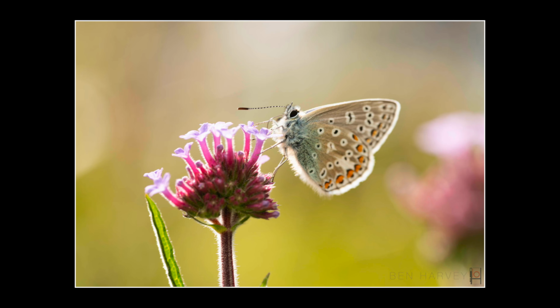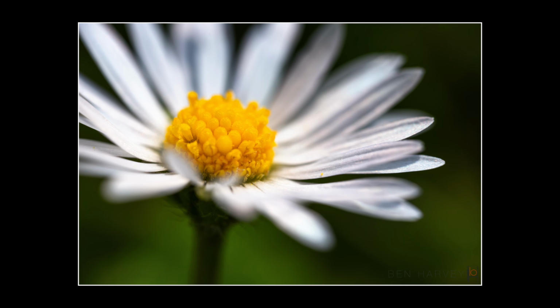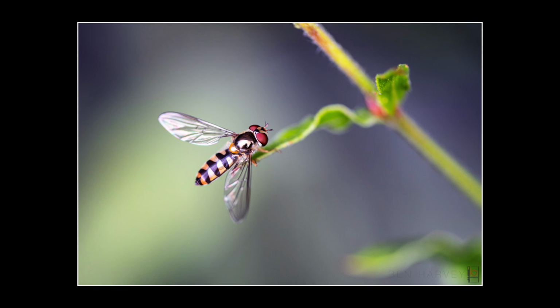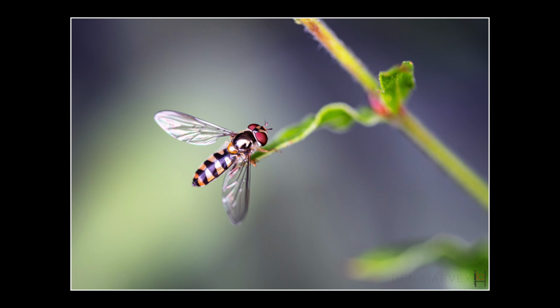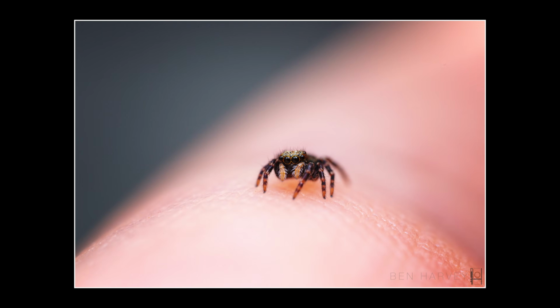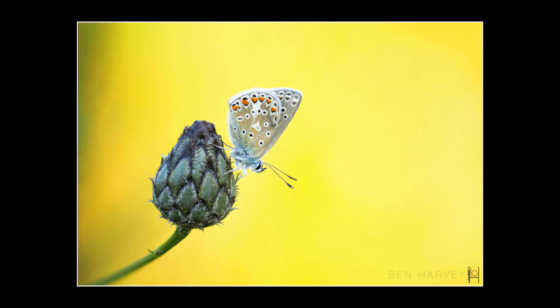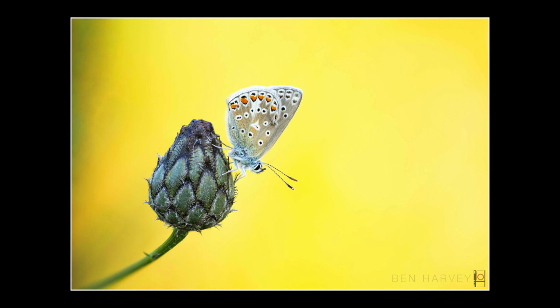Put simply, when you delve into macro photography, one of the biggest challenges becomes capturing enough of your subject in focus. When you are too close to an object or you photograph a very small subject, you end up with just a slither of your scene in focus. One way to get around this is to take multiple images at different focus points and then merge them together in post to create more depth of field.